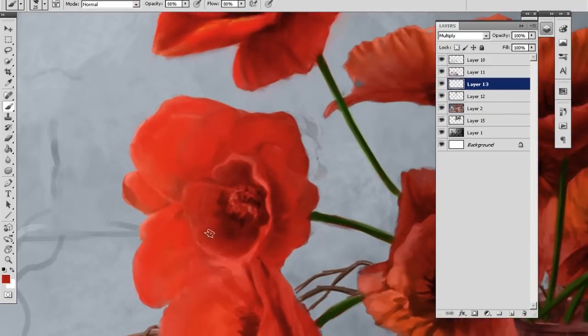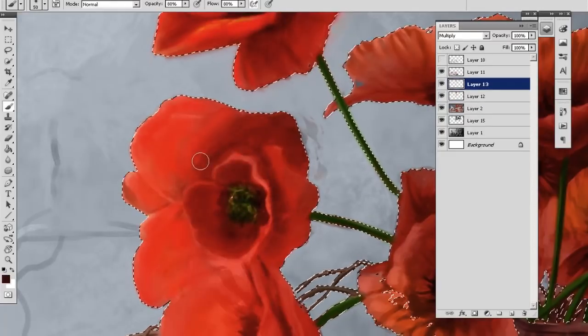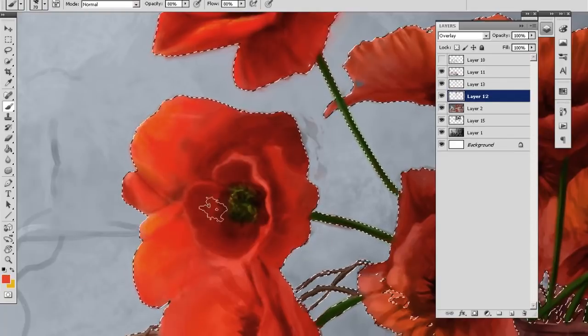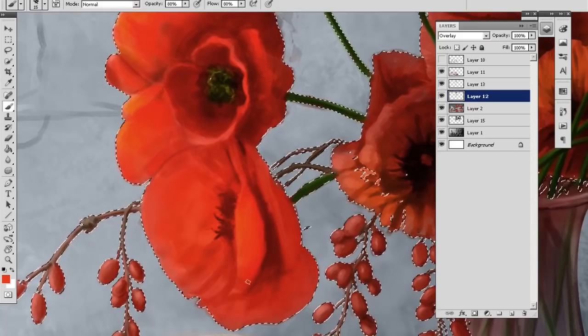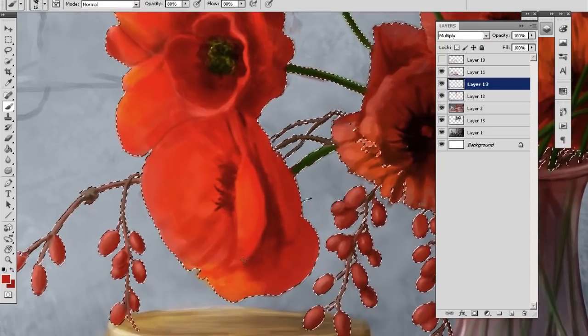Not only values go darker as you go to the right, away from the light, but also the colors get less vibrant and less chromatic as you go away from the light. As I mentioned in the value lessons, the colors in the shadows are less vibrant than the colors in the light.